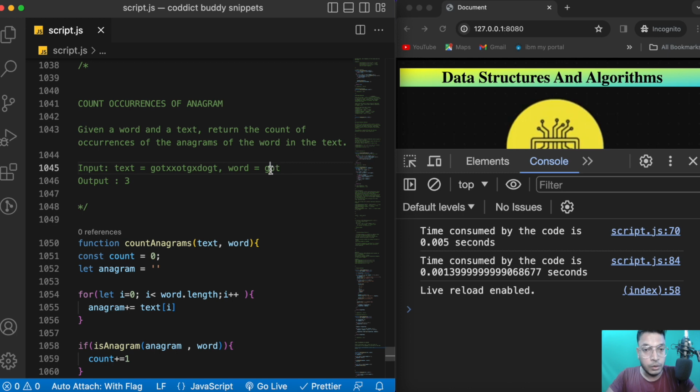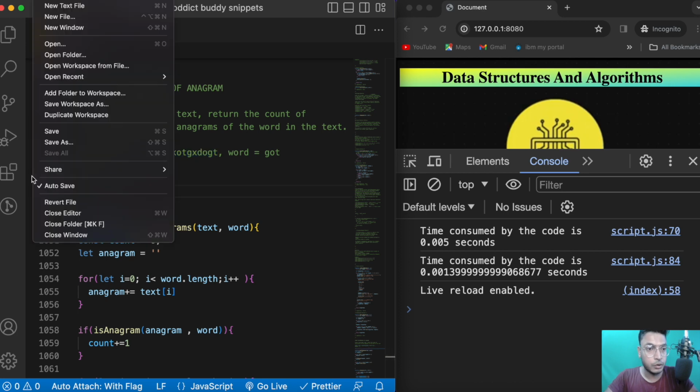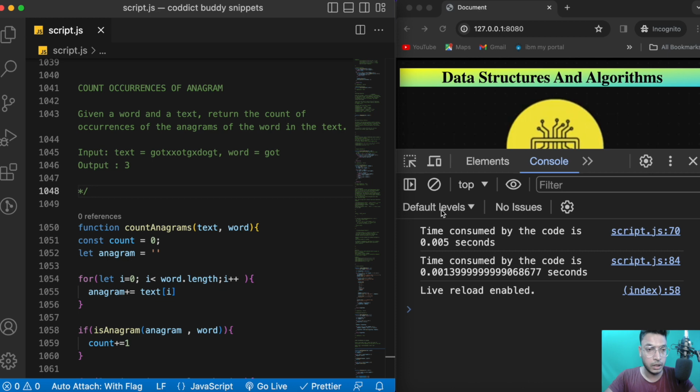From o till the rest of the string it will give me a piece of that string. So this is going to be the substring, and then to this ot we will add another character, which is x, and then we will simply pick t. It will be something like this. Let me show you. Let me quickly remove the autosave because it will keep on loading and I don't want that.